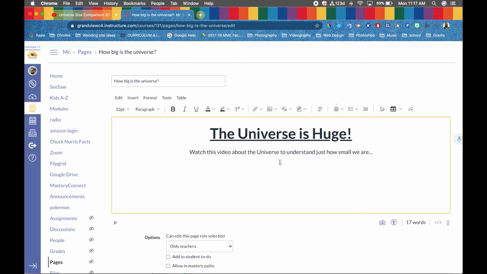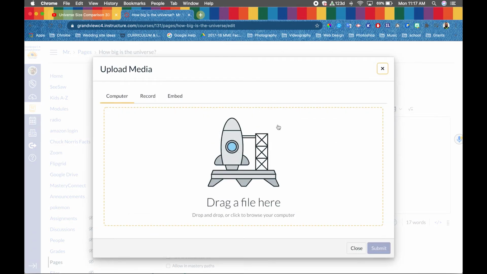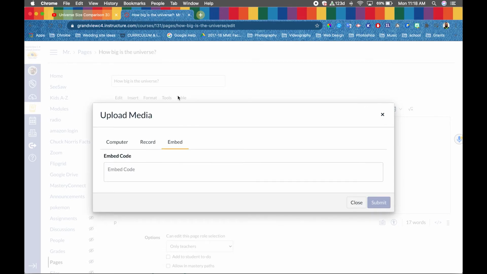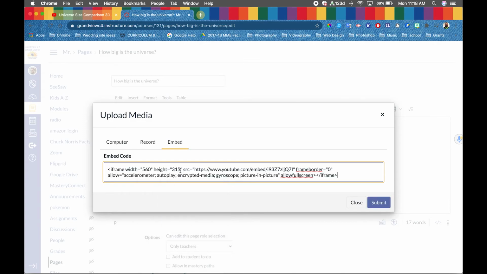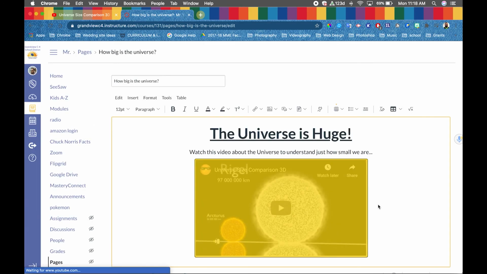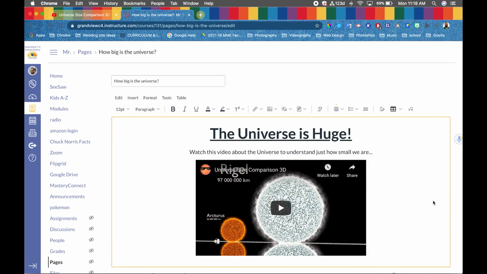So now that we have our cursor where we want it, it's centered, it's blinking right there. We're going to click here. This is called the Record or Upload Media button. We're going to upload or record media, but we're not actually going to do that. We're going to embed, even though it says that. It has an embed button, or tab, in here. So we're going to go in here, and you can right-click and paste that source code, or Command-V if you would like. Then all you have to do is hit Submit, and it is in here ready for your students to watch exactly where you wanted it to be.